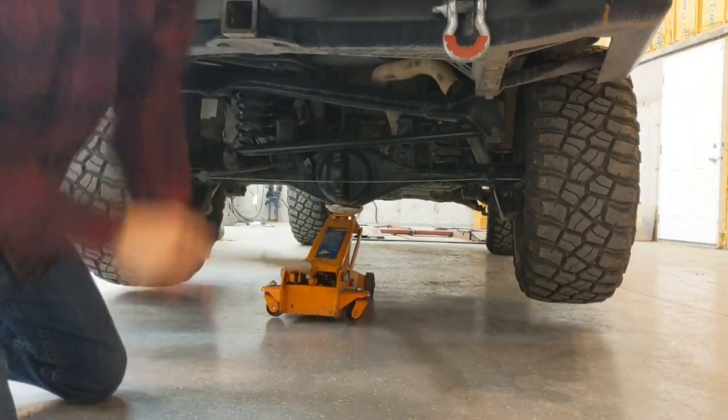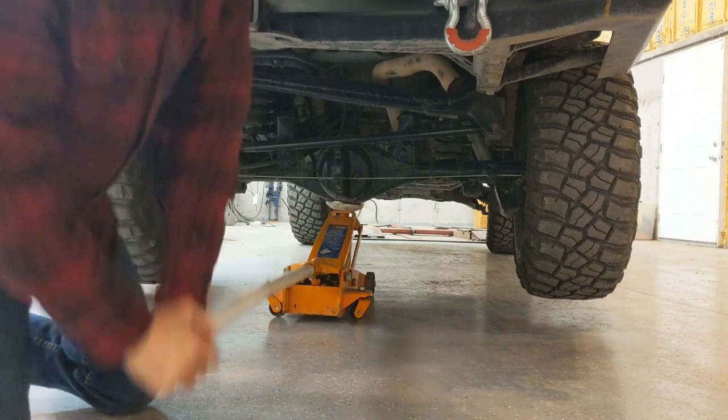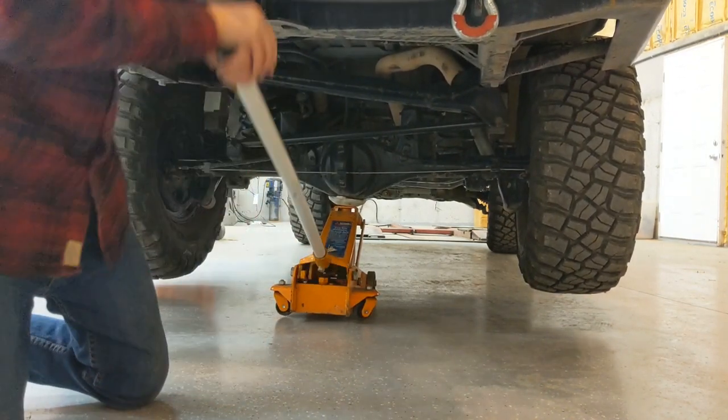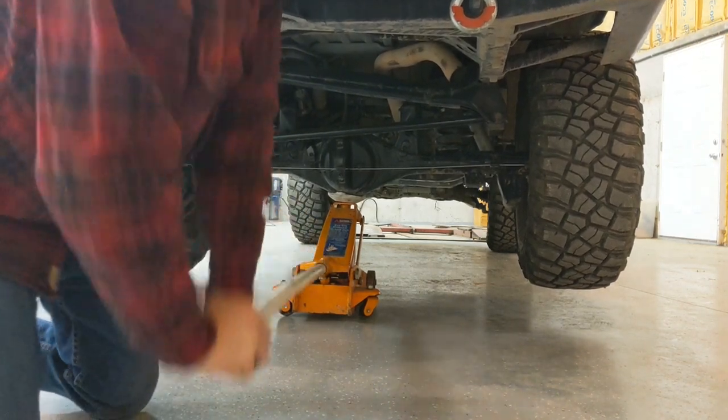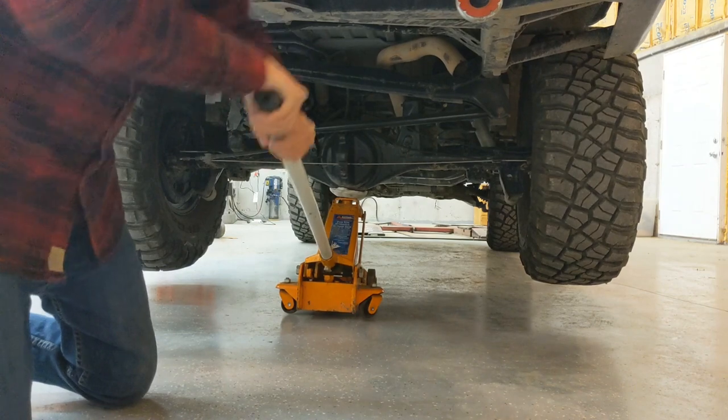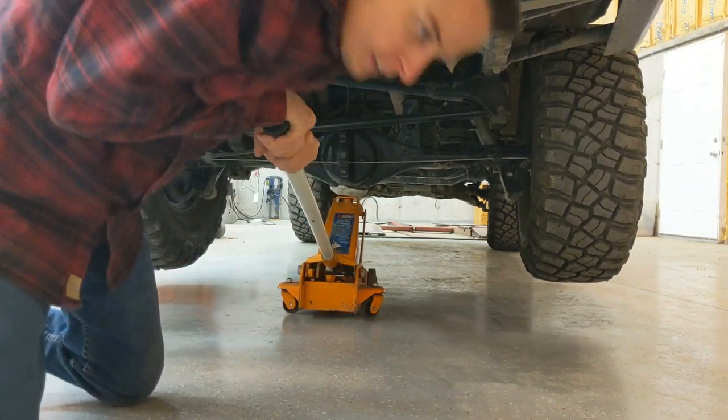Big man. Higher for that driver's side. You need a jack under it too.